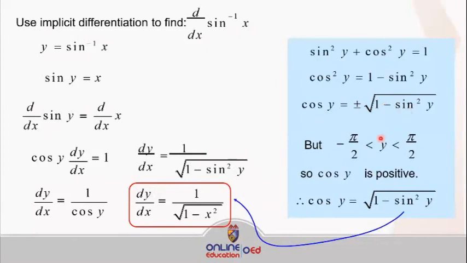So, therefore, if we have the cosine y, kung positive daw siya, we have yung square root of 1 minus sine squared y. So, same lang siya. Therefore, yung formula natin for this problem is equivalent lang siya sa dy over dx is equal to 1 over the square root of 1 minus sine squared y, or equivalent siya sa 1 over the square root of 1 minus x squared. So, yung x squared natin na to is dito lang siya. Itong part lang na to. So, same lang yung formula natin. So, ito yung magiging formula natin for the inverse ng sin x natin.